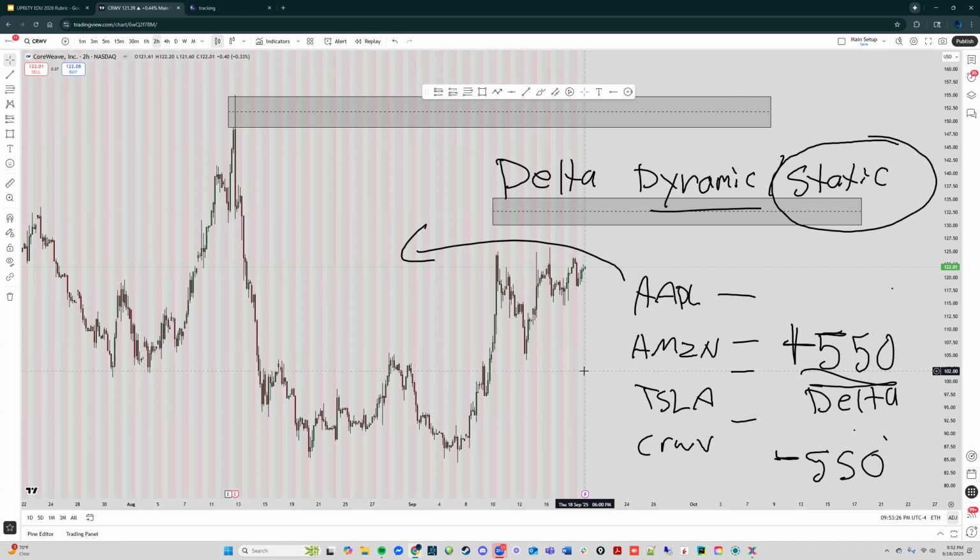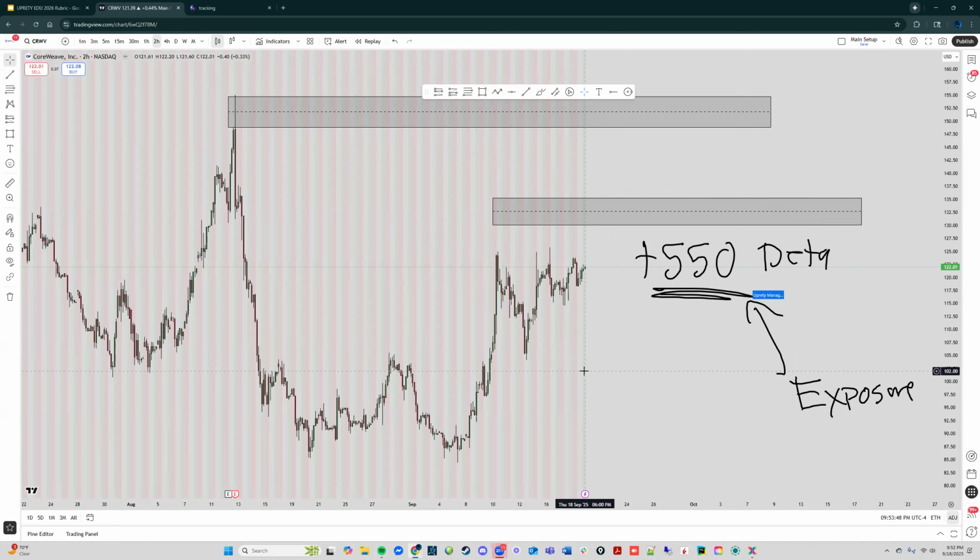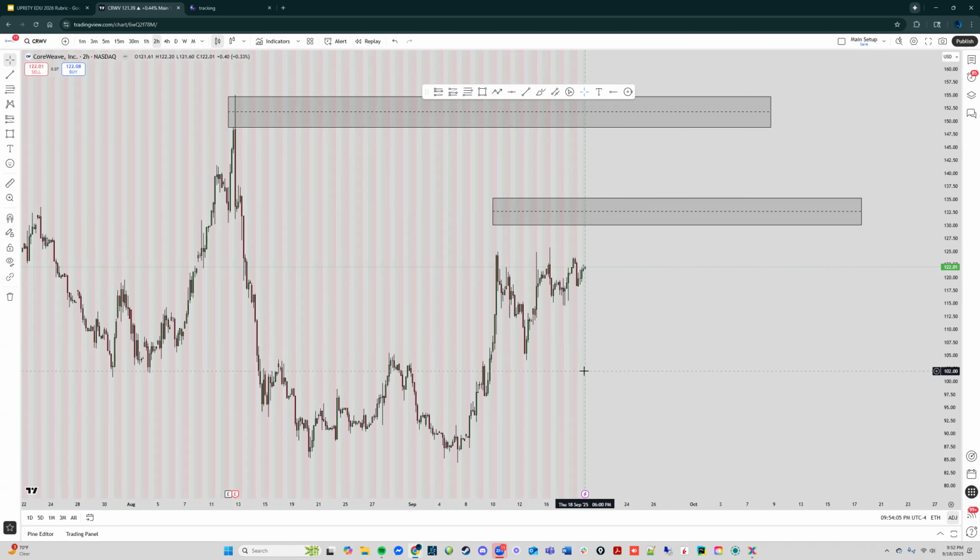Static means my delta is 550, so I'm going to buy SPY puts and hedge my portfolio with that. There's no crazy algorithm that you need. Because my portfolio had a 550 delta, this is what we refer to as exposure. It means this is fully naked in the market; as soon as the market comes down or pumps up, this is going to get affected. This is my bottom line. So how do we protect against this? Just like in math, a positive, we're going to bring in something negative, as corny as that sounds.